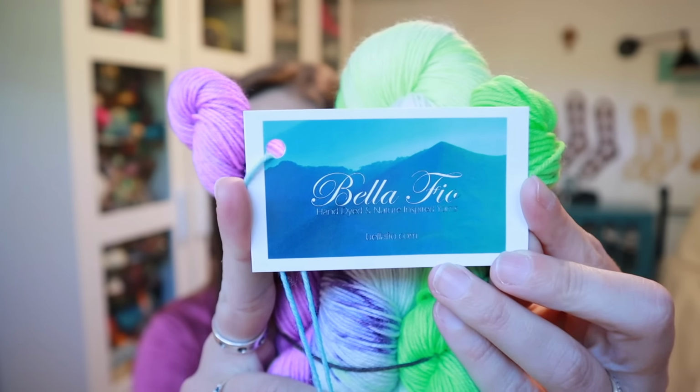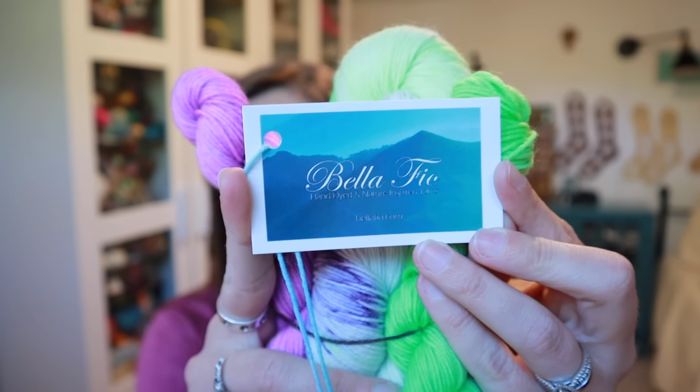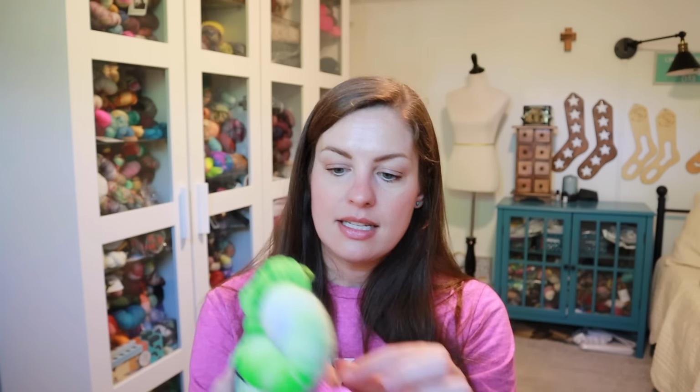I'm thinking that's what I'll do. What else? I think that's it for my knitting stuff. I did have a couple of things arrive in the mail. There's some yarn from Bella Fio, I apologize if I am mispronouncing that. This is Darcy's Delight. It's a sock set.